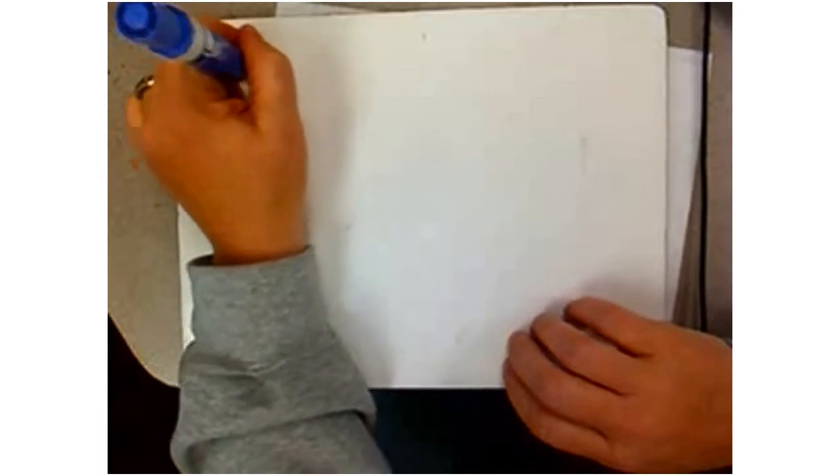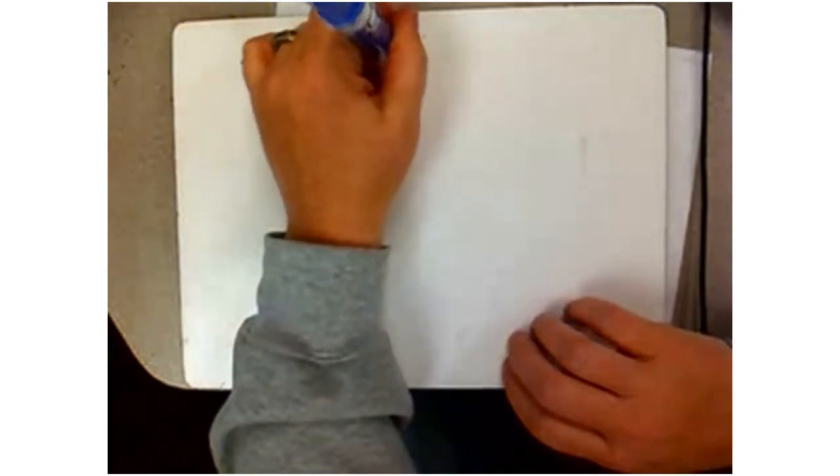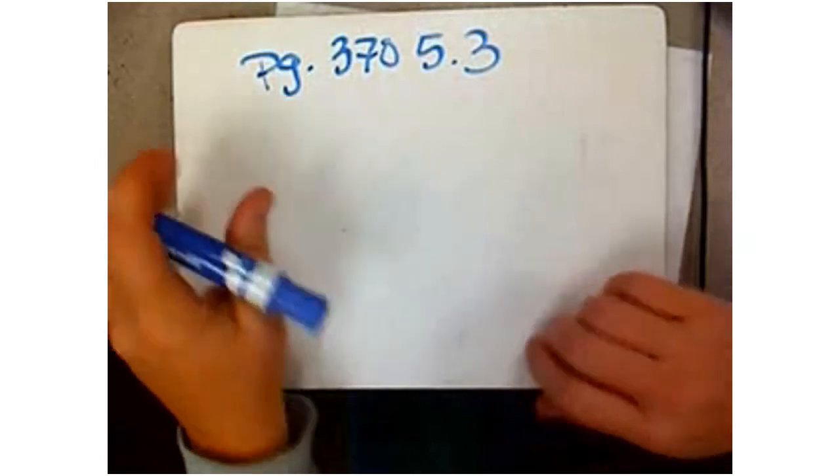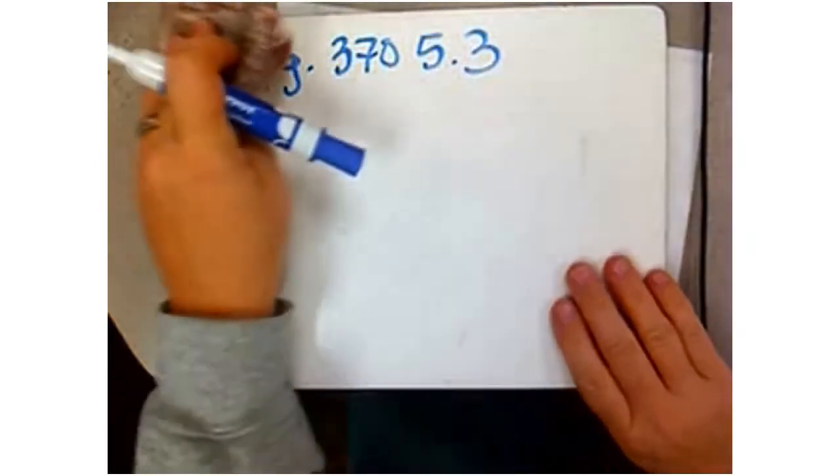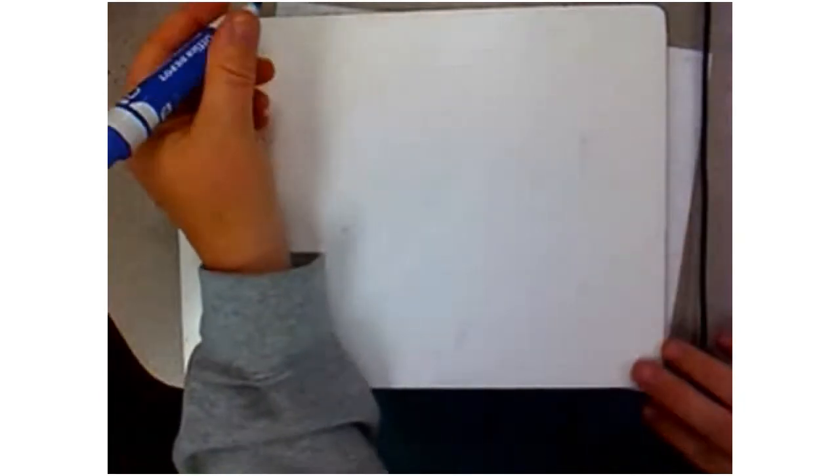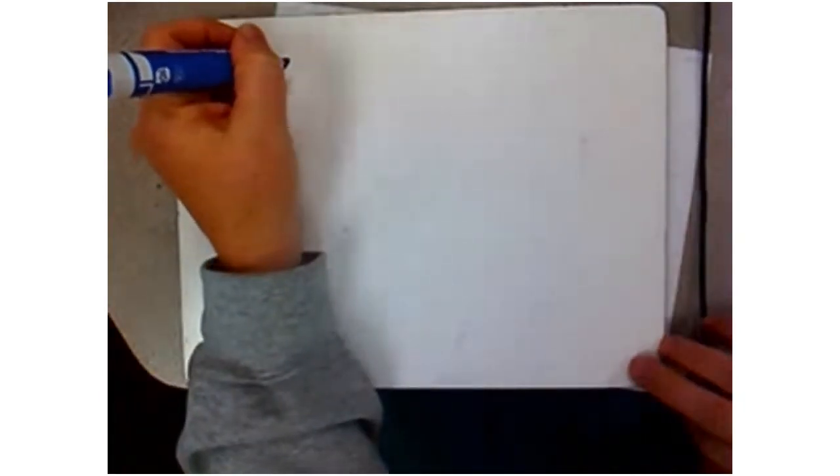This is a video lesson on multiplying decimals for CAP045 students, and I kind of follow along in the pre-algebra textbook, section 5.3, which begins on page 370. So page 370, 5.3, and it's multiplying decimals. And it starts out kind of reminding you what multiplication of decimals is. It's really multiplication of fractions.